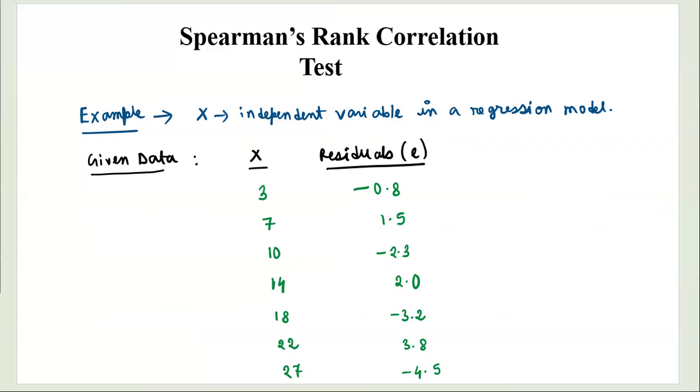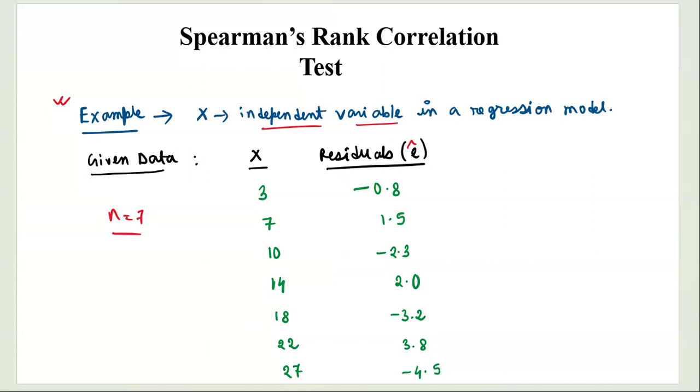See this example here. This example says, suppose you have a two variable regression model where X is the independent variable as usual. And in the data, suppose this is the data set that is given to you. You have the X values and you have the residual values. Suppose this is the residual, E cap. So how many X values are there? 1, 2, 3, 4, 5, 6, 7. So here you have 7 data points, and the corresponding residuals are given to you. They have already fitted the regression model, and from that you have got these residuals.